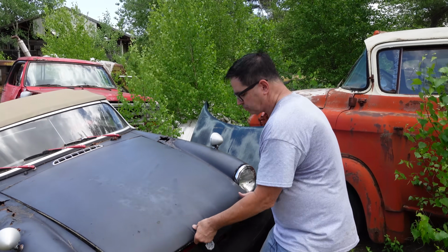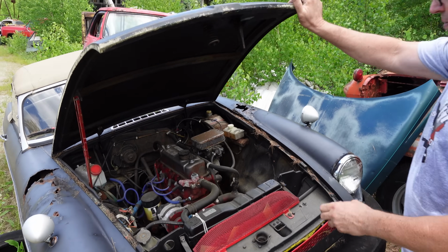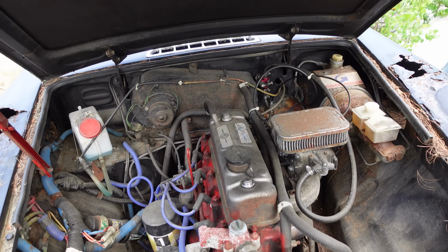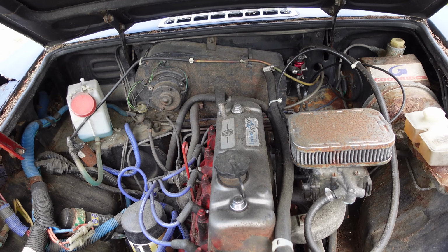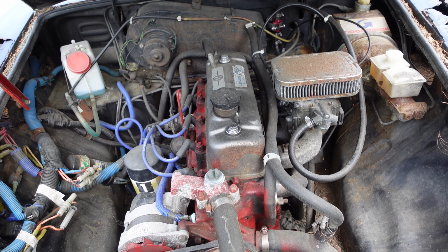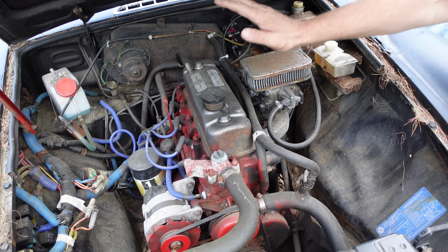Anyway, under the hood, this one here, of course, it's a four-banger. Now, there was the MGC, which had a 6-cylinder engine, and of course the MGB GT, which had the 3.5 liter Rover aluminum V8, also a General Motors engine, but this is the four-banger.